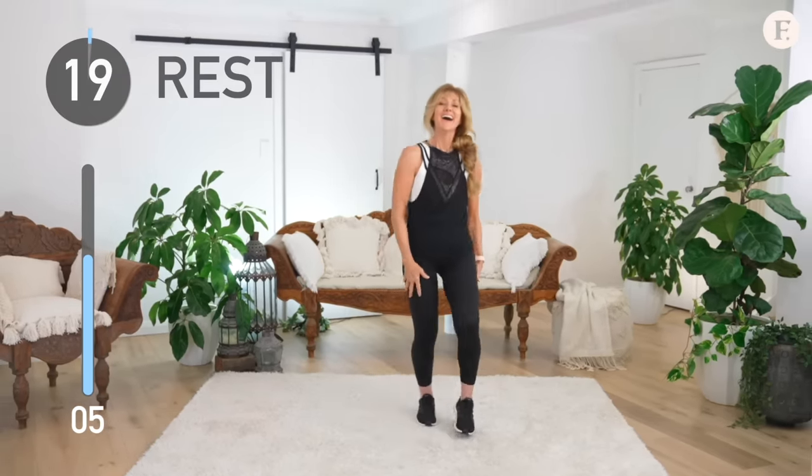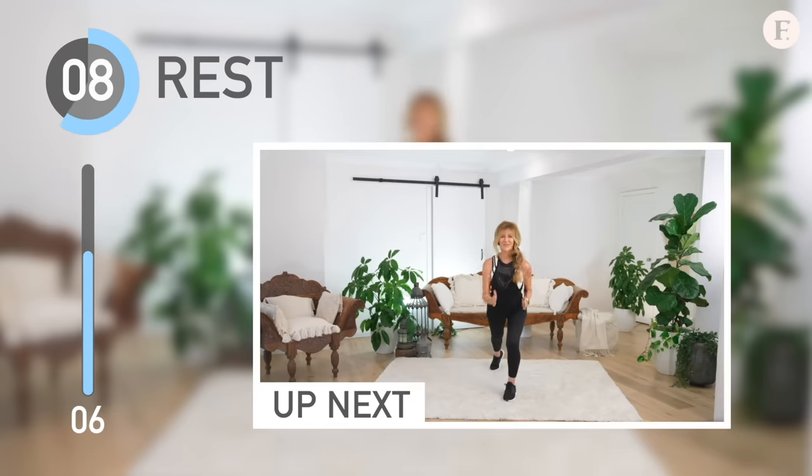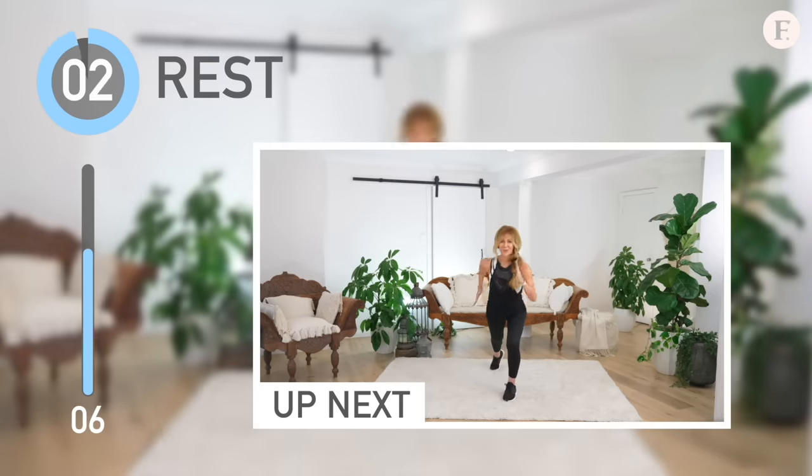Great effort. Don't you love burning calories without too much pain? Next up, we're going to put the right leg forward, the left leg back, and do it all again. Tighten every muscle in your body. See yourself as strong and powerful. Look at a single point of focus and go.